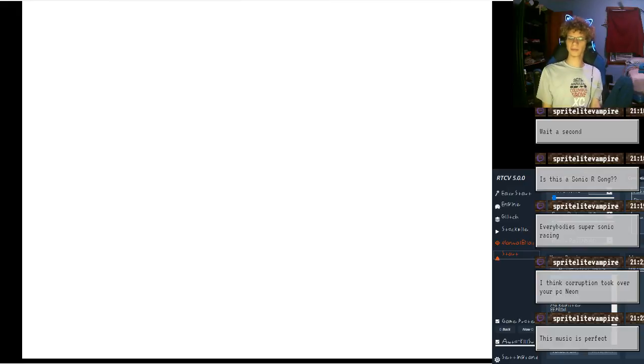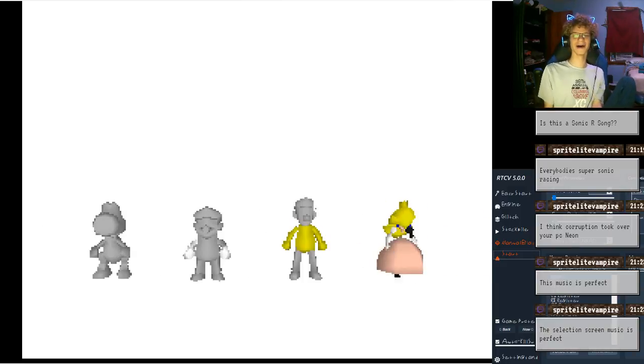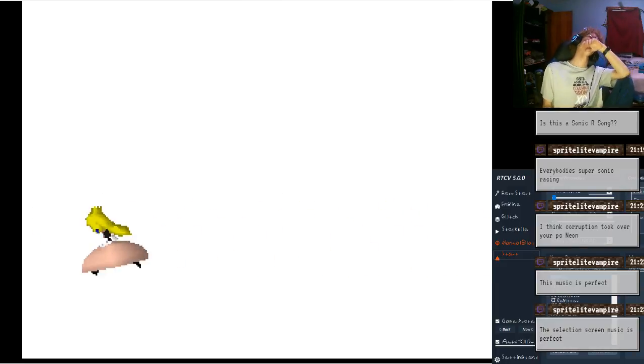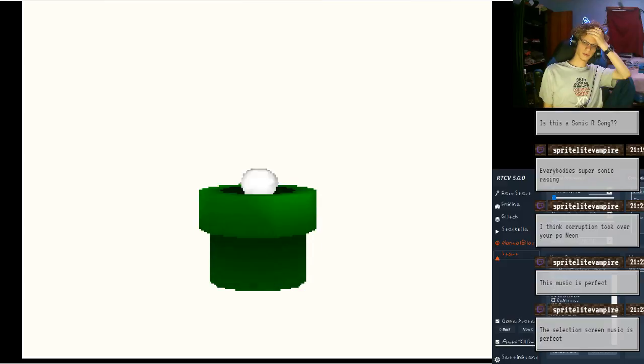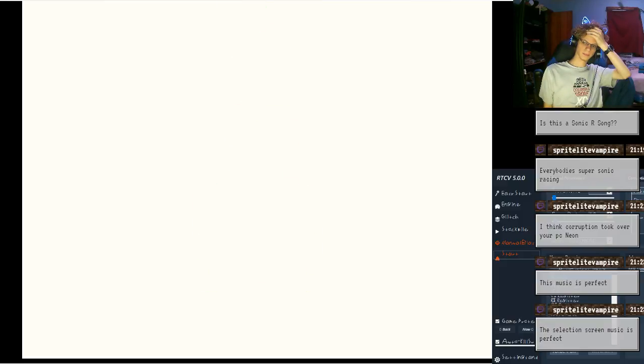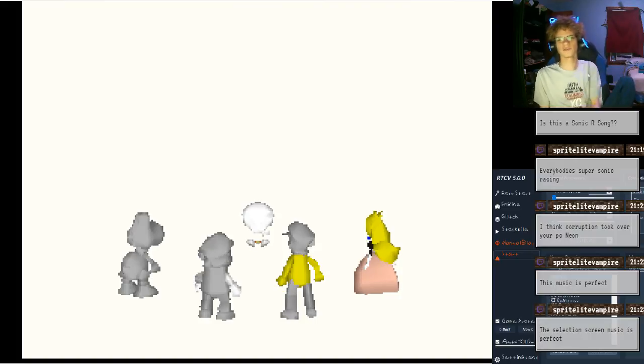Just regular old Mario Party. The selection screen music is perfect. Oh, they all changed. Oh, but yeah, that music was perfect for that. Oh, this is gonna be nearly unplayable, isn't it? I just don't know where all the textures have gone.